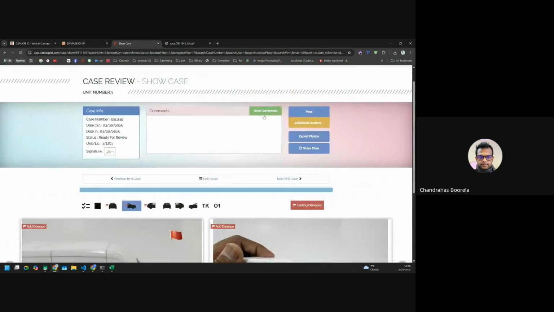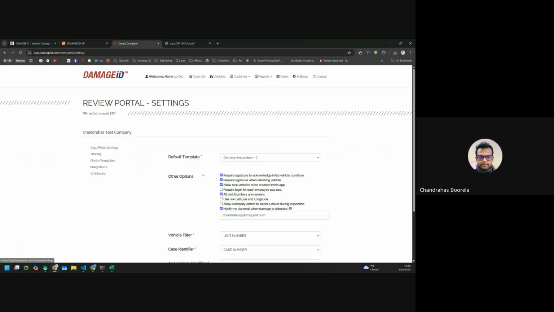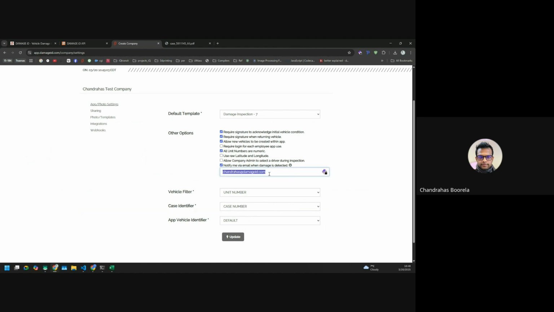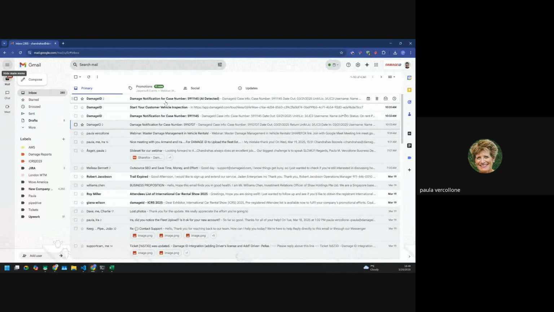And coming to the next question, yes, you can get alerted on the damages. In the settings, you have the option where you can add multiple emails. So when a damage is detected, you can get an email notifying you that there's a damage marked or found. But is it new damage or any damage or old damage? I can show you here. So here you can see the difference too.